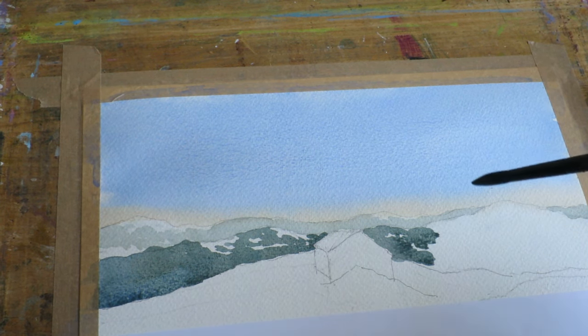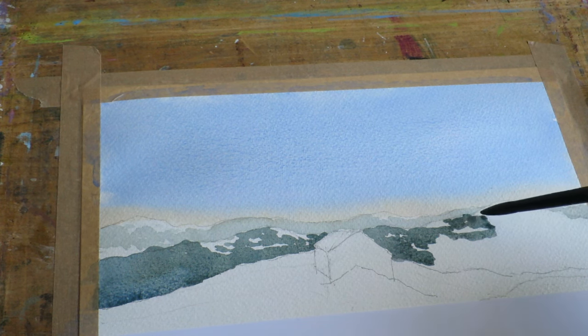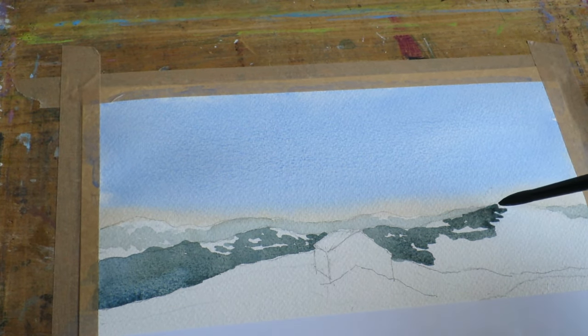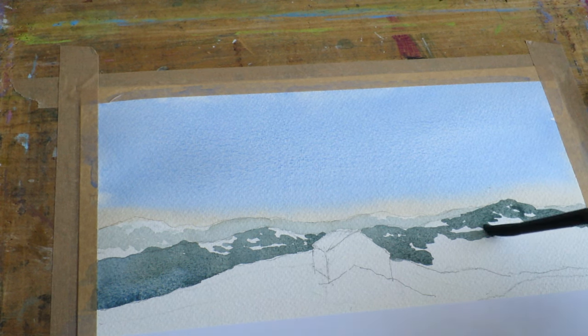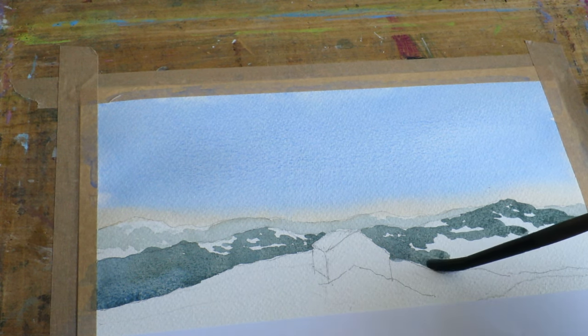If you use a picture as a reference, that's exactly what it is, a reference. You don't have to get it exactly. I mean, you can take things out and put things in as long as you don't try to copy it. Otherwise you're as well just taking another photograph and being happy with that. So you don't have to paint everything in that's in the photograph you're using.